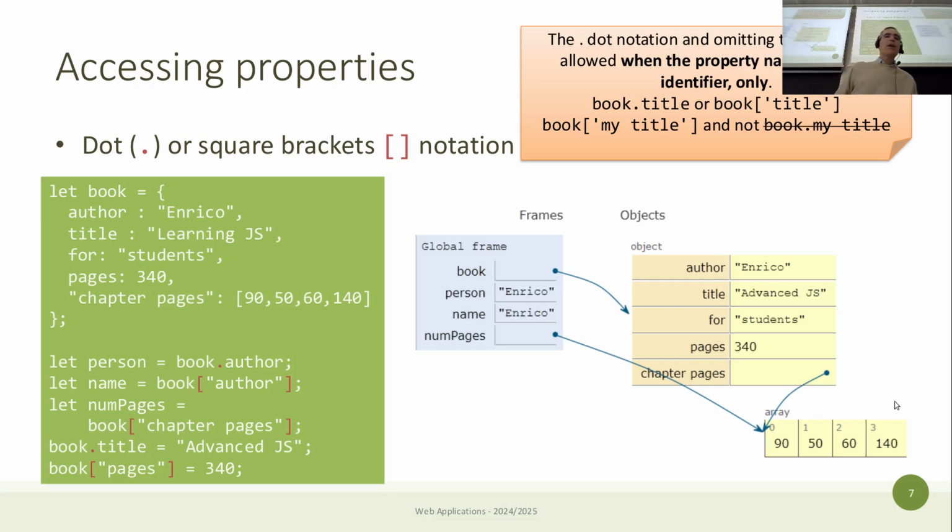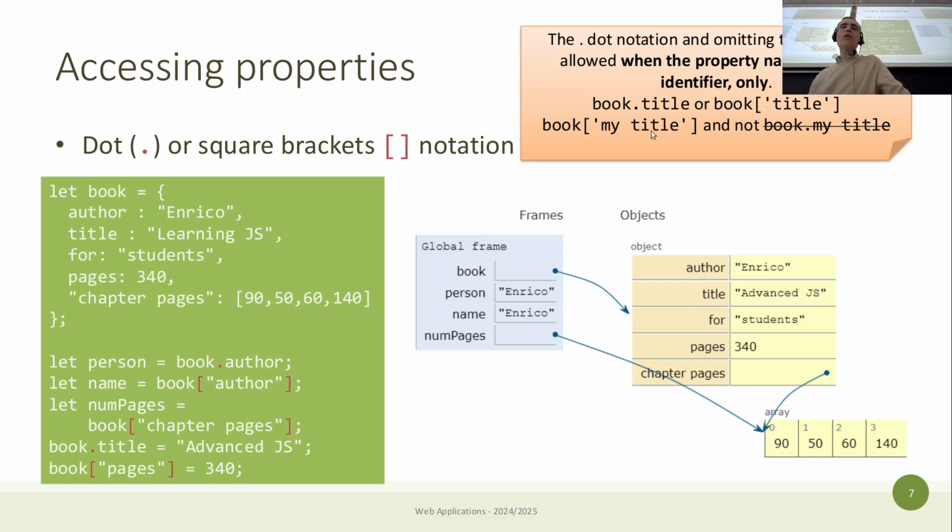Okay, good. We saw how to define an object. Let's see how to use it. Well, there's the dot notation or the square brackets notation. As we see here, we would like to use the author property of the object, book.author. Very intuitive and very common also from other programming languages, right? But we can also use the square brackets notation. Just remember that you need to pass a string as an index.